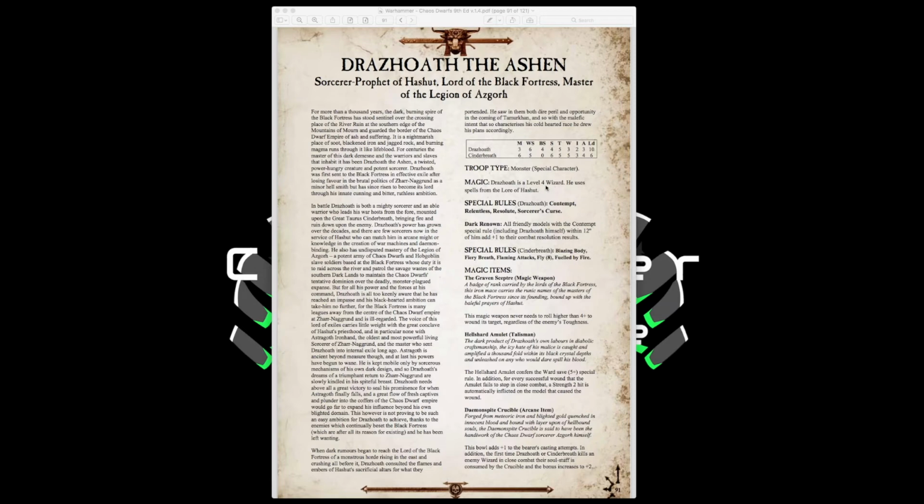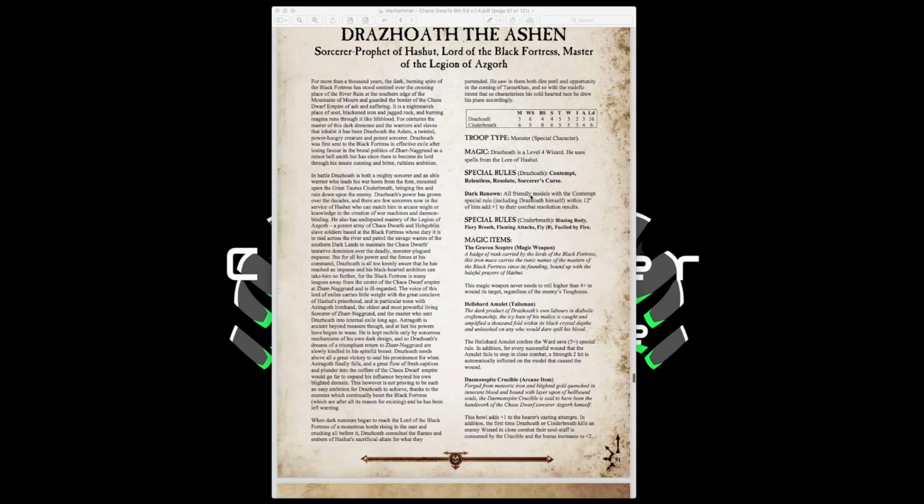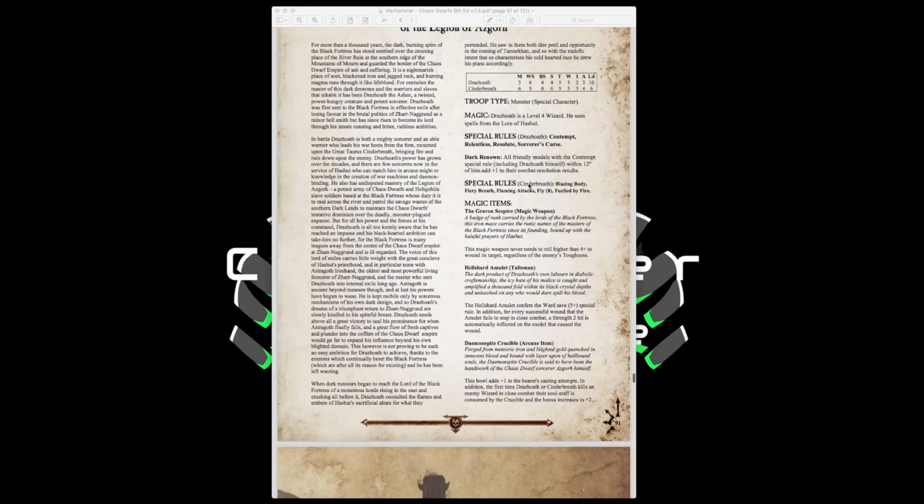Draz Oath is a level 4 wizard. Uses spells from the lore of Hashut. Draz Oath has Contempt, Relentless, Resolute, Sorcerer's Curse, Dark Renown. All friendly models with the Contempt special rule, including Draz Oath himself, within 12 inches of him, add +1 to the combat resolution rolls. Ooh, that's pretty scary. And then Cinder Breath's got Blazing Body, Fiery Breath, Flaming Attacks, Fly 8, Fueled by Fire.